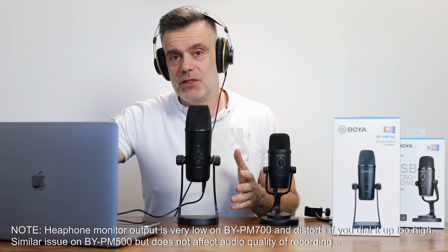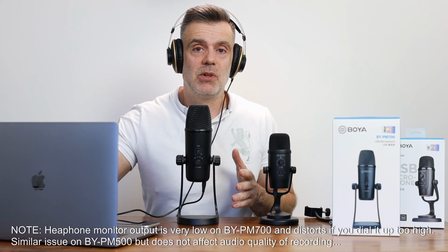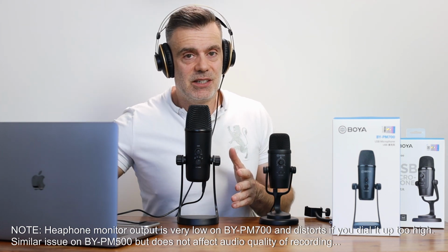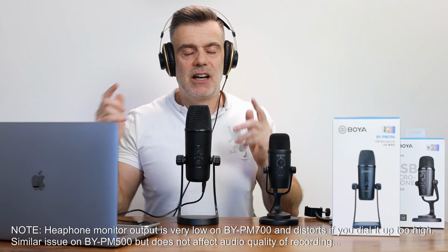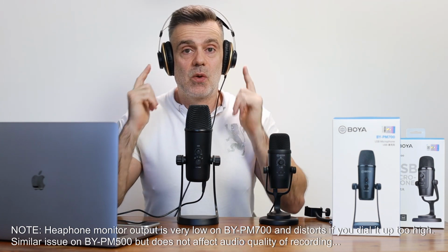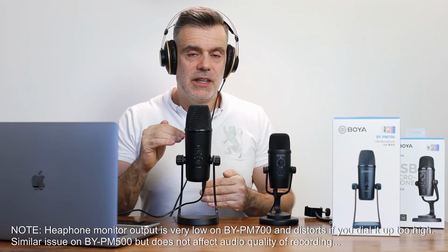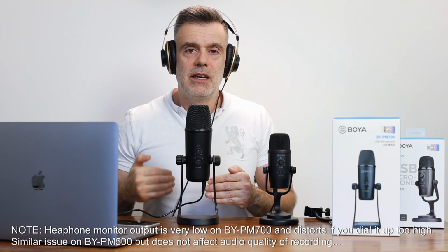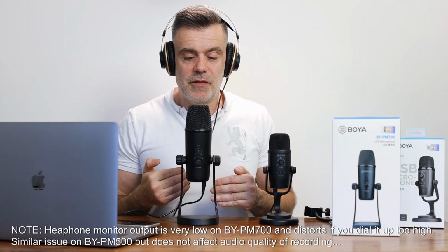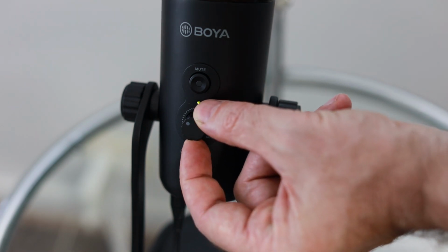Personally, I prefer to plug in my headphones via the computer or device where possible, as you get absolutely 0 latency. And also the signal tends to be a little bit louder. I like to hear my audio quite loud when I'm talking, whereas I found that the level of the headphone output was a little bit lower when I used the headphone input on the microphone itself. So you might have to experiment there as to which one gives you the best result.